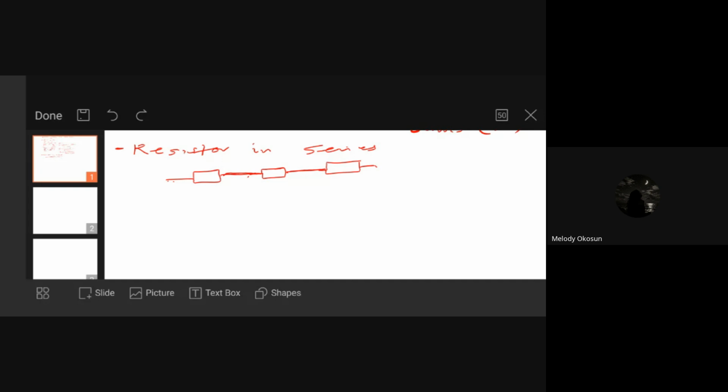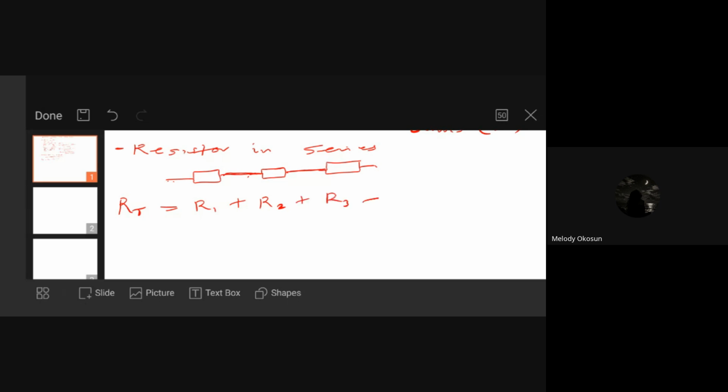All right. But have it in mind that many times you will see these resistors connected in their numbers in a circuit diagram, and you have to be the one to spot what mode of connection this is. Are they in series or are they in parallel? And I said, if resistors are in series, the total resistance, otherwise effective resistance, is given by this equation: RT equals the sum of the individual resistances of those resistors.